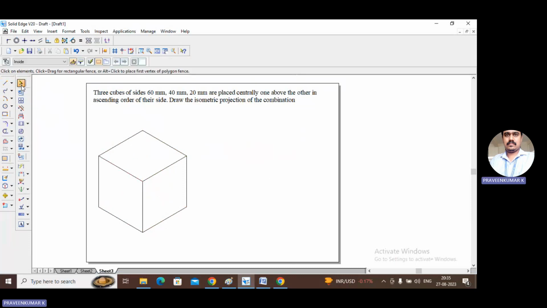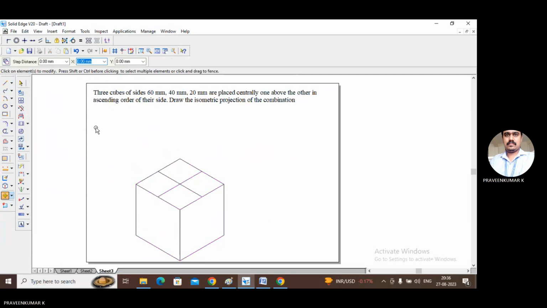Find the midpoint for the top surface. Let us draw the midpoint. So take the midpoint of this line and midpoint of this line, and midpoint of this line and midpoint of this line. So you get the midpoint for the top surface. Now, for my convenience, I'll move this solid a little bit below. Somewhere here, I will place the solid like this.